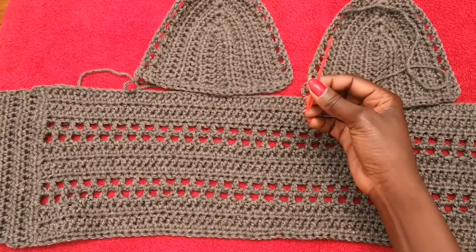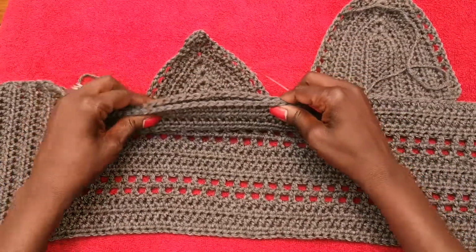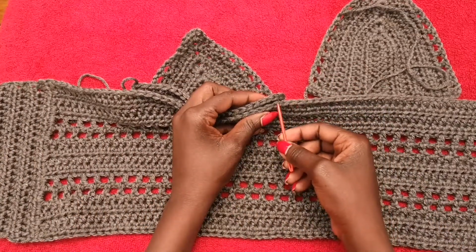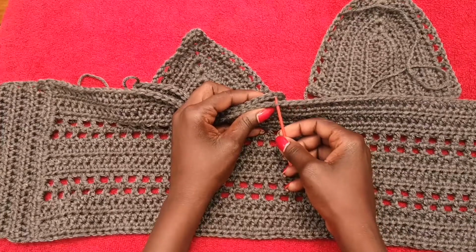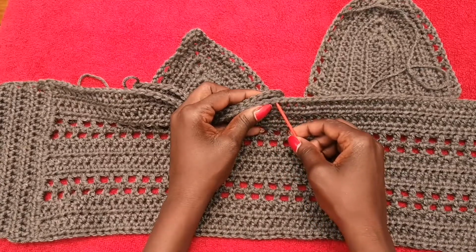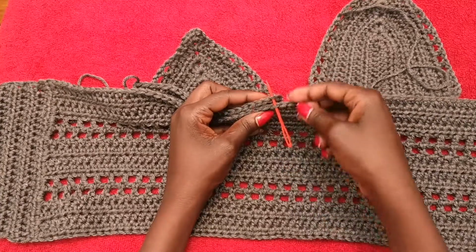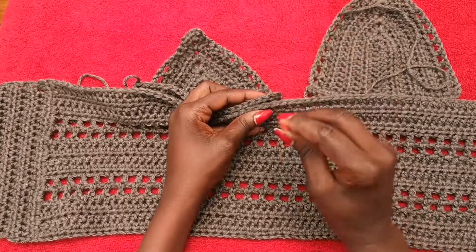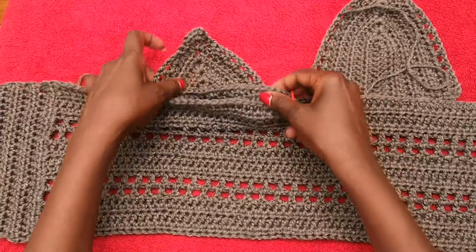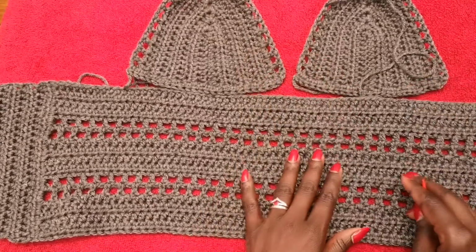I have my darning needle ready, and all you will do is fold it like this, okay, and then sew these together. What I usually do is I take the front of this side, so there are these V sections of your stitches. I take this front one, the one closest to me, and then I grab the one furthest from me on the other side of it. Then I'll usually sew it like this, and then I grab this and go onto the outside and sew that. That way it looks seamless, so there are no bumps or anything looking too obvious that you connected it there.